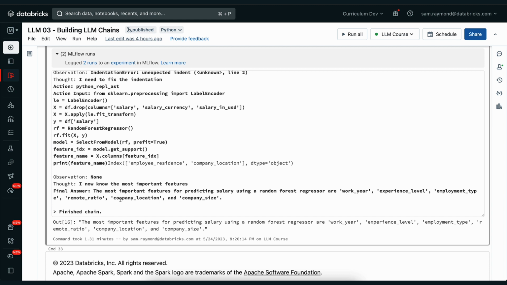Those of you who are familiar with machine learning know just how much effort and knowledge it takes to build something like this, and yet we did this without knowing anything about machine learning, anything about sklearn, anything about feature importance. This is just a taste of what you can do with LLM agents. I hope you're getting excited about what we can build nowadays with these amazing pieces of technology.